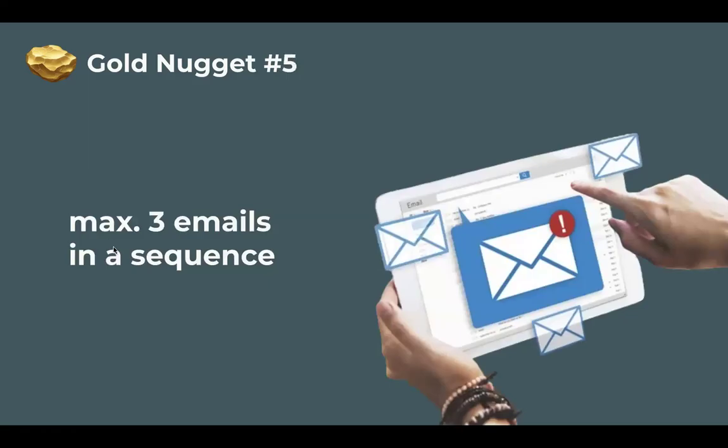The other one is, like I mentioned, a maximum of 3 emails in the sequence. It's very straightforward, right? So an initial email and up to 2 follow-up emails, and only send the follow-ups with an additional reason, at least one reason why you're sending another email. Don't do bumps.